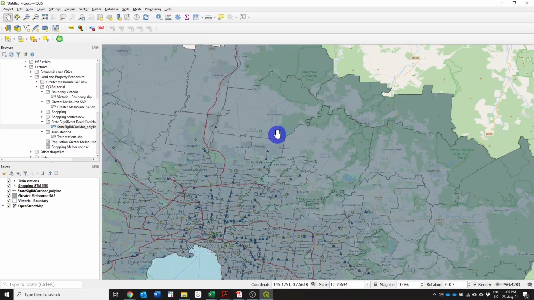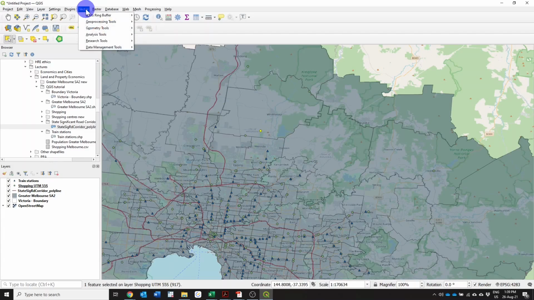Now you can just select using your select tool, and then you draw it over the features that you want to select, and it will select them. You can select this one, and then when you click on this, you will deselect. This is to deselect features. So select, and then we can now create our buffer for this to see what is the coverage of this shopping center.